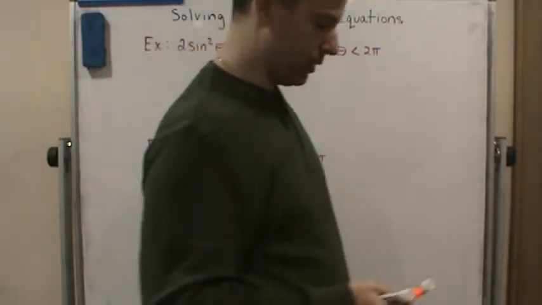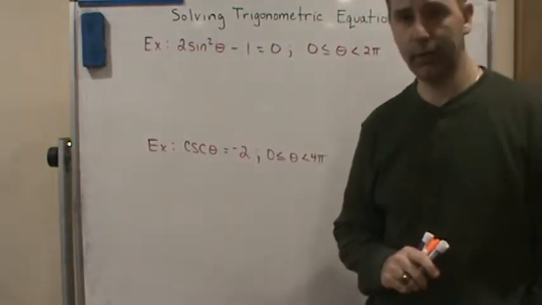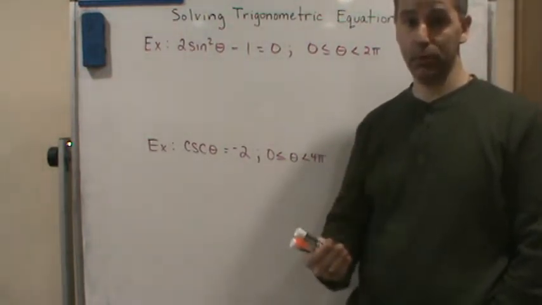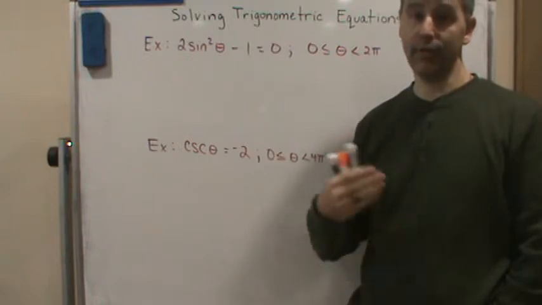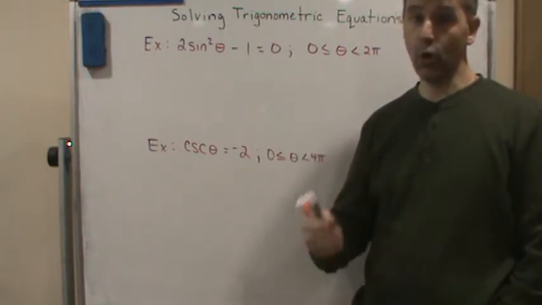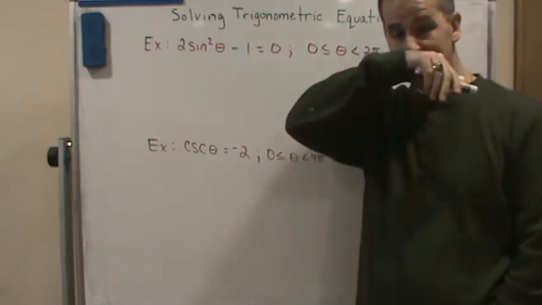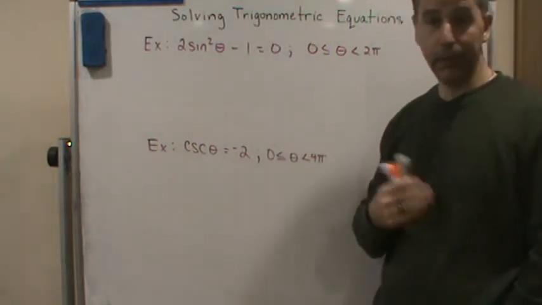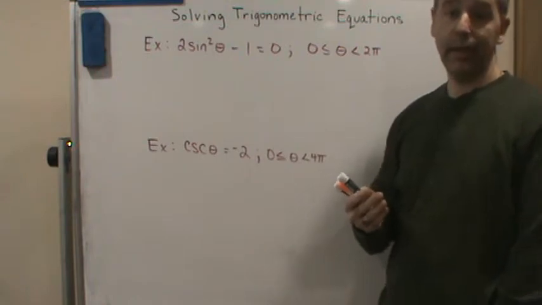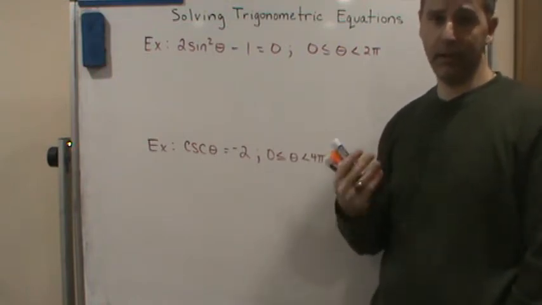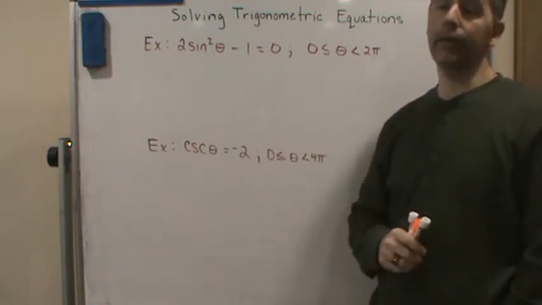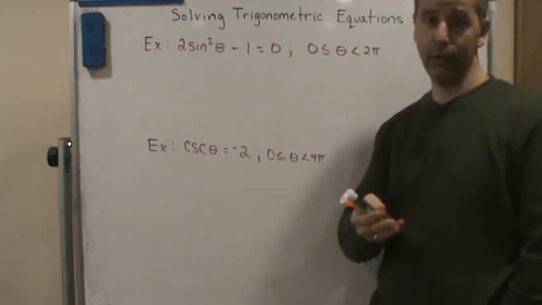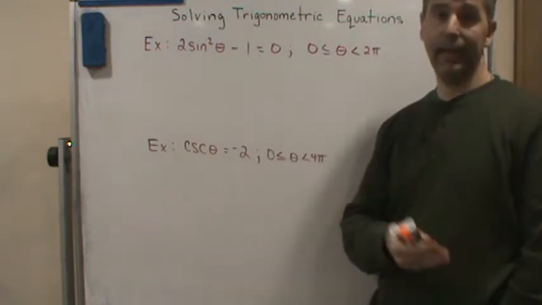When you're dealing with the reciprocal functions, though, you have to be careful and you have to look at them algebraically. So you have to write the reciprocal function, and then you also have to consider the domain, right? And you have to consider the period, okay? And so that becomes something you have to be aware of. The other thing too is when you're dealing with tangent, tangent has a different period. Remember what I said earlier, it has a period of pi and not 2 pi.